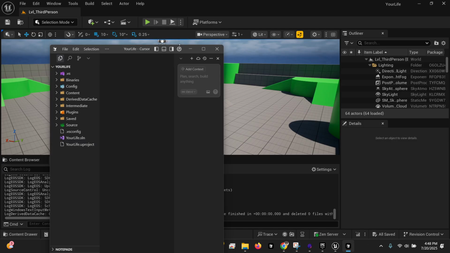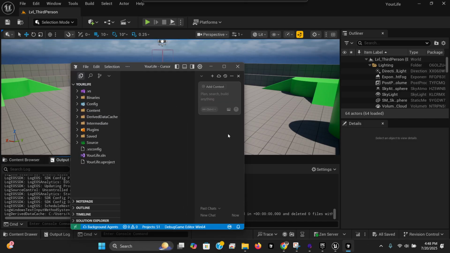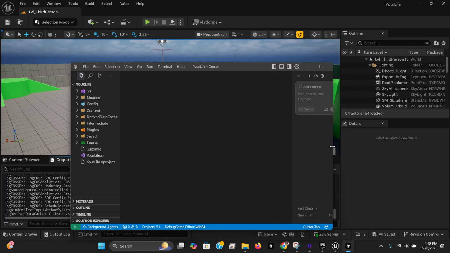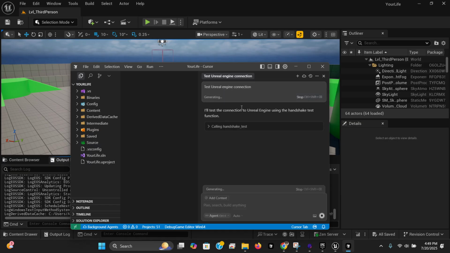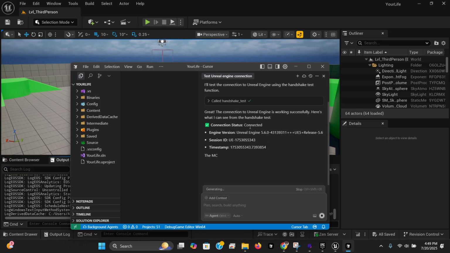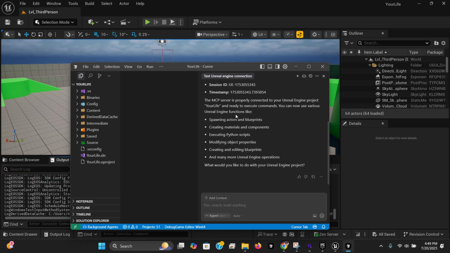It depends on how your setup is. But for the sake of this purpose, I'm just going to make it bigger so you can see how it looks. And I'm going to say test Unreal Engine connection just to make sure it's working. It's going to run and test it. It says, great, the connection to Unreal Engine works, and it gives us the version and the timestamp.